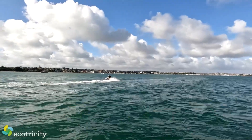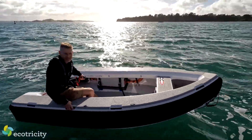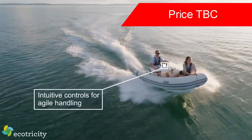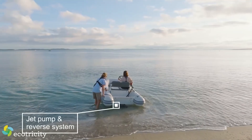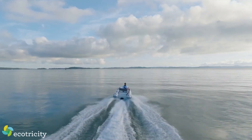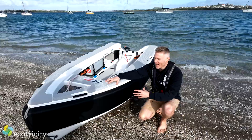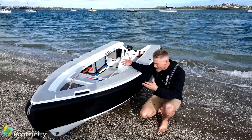To recap: Xerojet make the propulsion system, which you can install in your own build. But if you're after something ready-made, they've partnered with Offshore Cruising Tenders to produce the carbon fibre boat I just played in. Or if you prefer a rigid inflatable, they've partnered with Highfield to make a 3.3 metre beast that can be fitted with a 10 kilowatt hour battery — enough for exploring, fishing trips, or getting to your yacht parked 30 kilometres away. All of these charge on a regular socket, with the 5kWh battery taking about four hours at a cost of one dollar — or free off solar panels. It's quiet, near zero maintenance, no smell, no risk of petrol in the water. It's an upgrade from combustion. And more importantly, it's fun. All the fun without the noise, hassle, maintenance, and pollution. This is the future, but it's available right now.